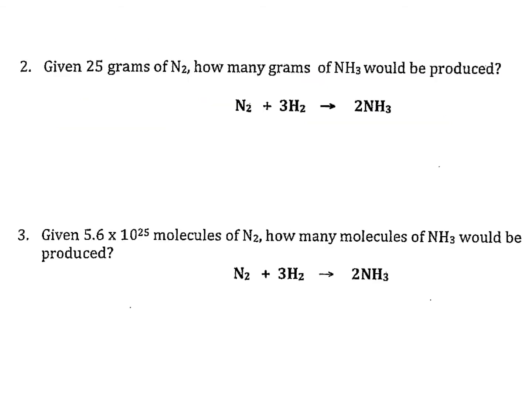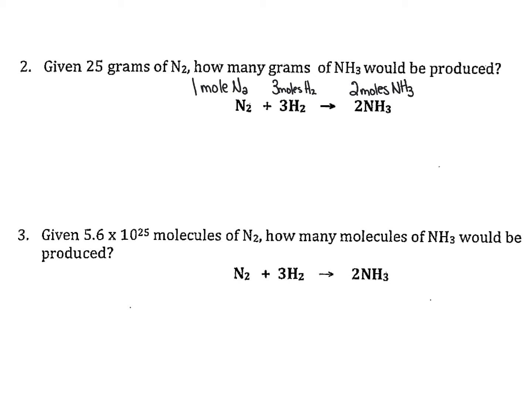So if you're struggling with using the conversion factor method, let me show you another method for solving these problems. First thing is to look at the balanced equation and realize the things that it tells you. The balanced equation here says 1 mole of nitrogen plus 3 moles of hydrogen will produce 2 moles of ammonia. The next thing to keep in mind is that this also tells you the number of grams of nitrogen because you know the molar mass of each of these materials.